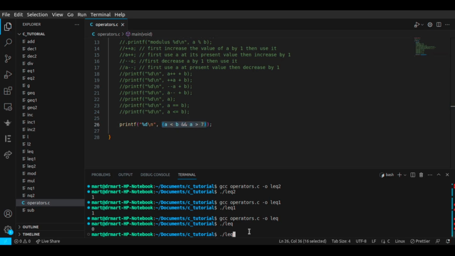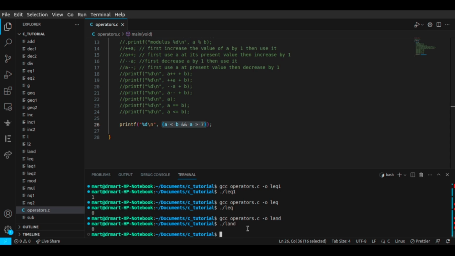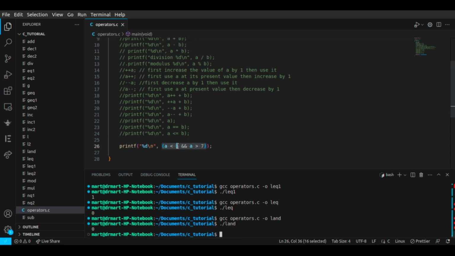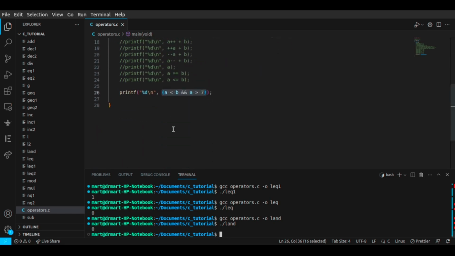So if I try to print this out, logical AND, right? If I run it, you see this becomes 0 because a is not less than 5.